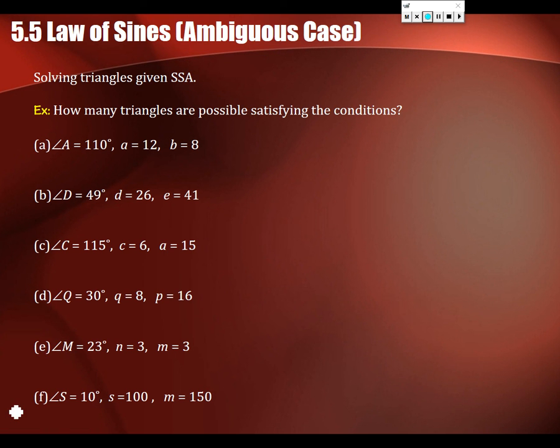Let's start drawing a picture of this here. So there's angle A. I don't know how long this side C is going to be. Here's side B. I'm going to put that in. It's 8 units long. And now I'm going to swing side A, which is opposite the angle A. Is it going to work? Which situation? Again, we don't need to know which case this is. But yeah, 12 is going to fit just great there, right? How many triangles are there? Unambiguously, one triangle. There's definitely one triangle this person is talking about, and we can solve for the rest of the components of it, no problem.